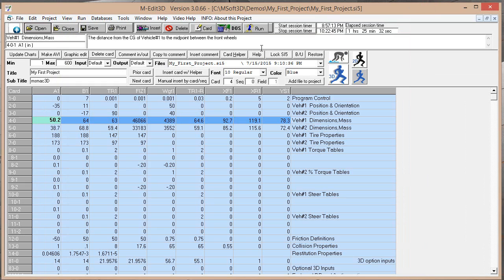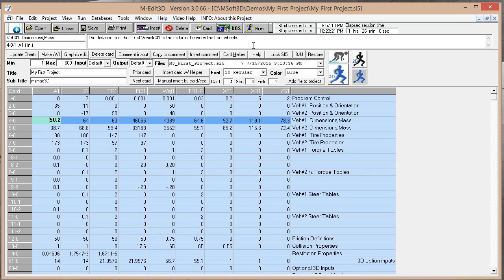any input card, and I should mention that card is because the program was created in the 1970s, although now it's all input files. We still call them cards just because it pays homage to the original creation of it back in the 70s by my father, Ray. And when I first started working on it, you used punch cards and you had to take them to the computing center and use it. We're living much different times now. The program runs much faster, with much better graphics, but it still shows you how simple the inputs are.